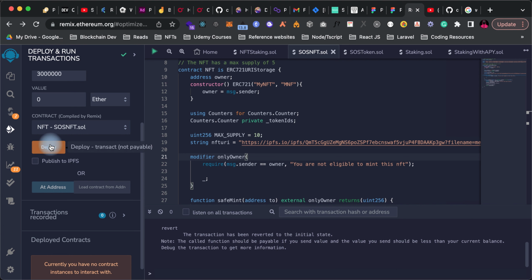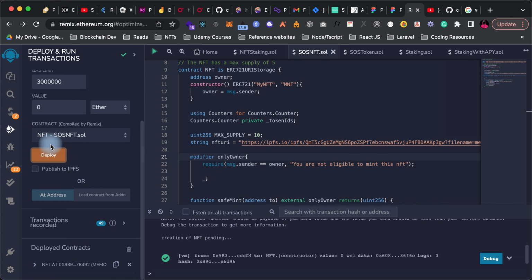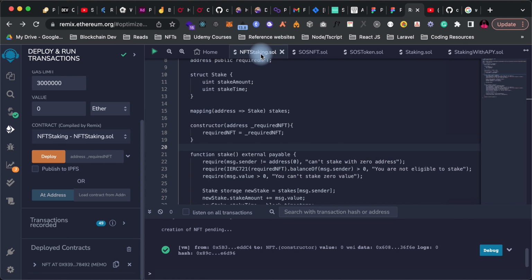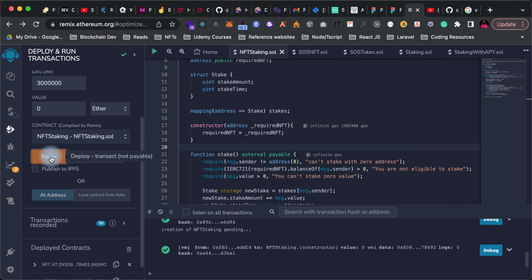Once I deploy it, right? I've deployed this SOS NFT. So I'll copy the address of this NFT and I'll come back to NFT staking here. And to deploy it, I'll put the address of the NFT. That's the NFT that you're required to use. And I'll deploy this.